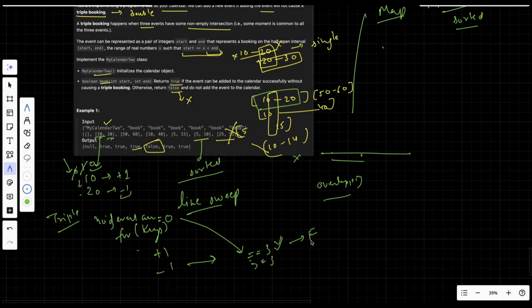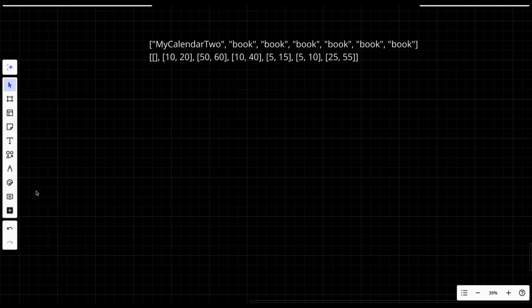And when we are returning false, we should undo our changes to the map. So what does it mean? Now let's say we have added +1 for the start of our event, so we should add -1 for the start of the event, and +1 for the end of the event. This will undo the changes. Now let's do a dry run.